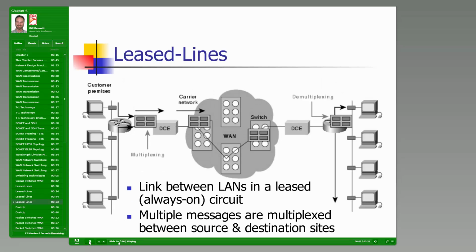This is an interesting graphic here, as it shows a link that's established between two LANs using a leased-line circuit. Just imagine a facility in one location, one city on the left, and another part of the company in a completely different city on the right hand side. We've got the ability to have multiple computers at one site put their packets multiplexed into the T1 link or the T3 link that we're sending into the WAN cloud there. Once it reaches its destination at the remote site, it is demultiplexed, and then all the packets can be distributed to their appropriate destinations. So we're actually having multiple messages here that are being multiplexed between our source and destination sites.